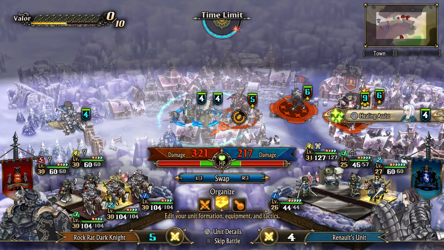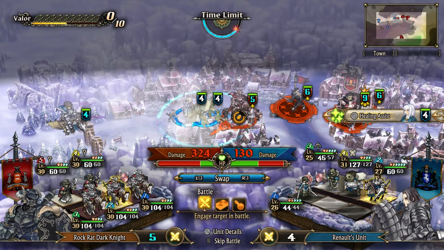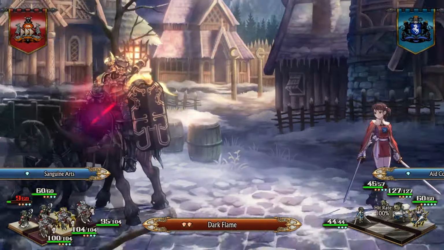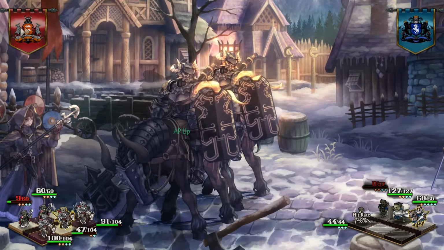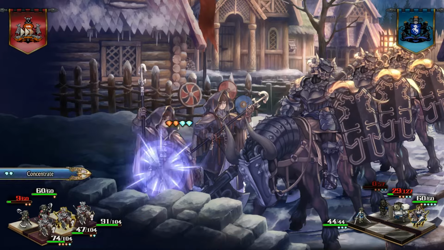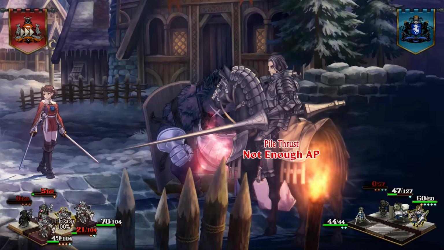Surviving is more important than anything else here. 130. Well, it is what it is. I'll take surviving over that. Yeah, I was not prepared for this unit. Volcano. I wonder if that's going to be Alk's level 30 ability. Okay, good damage. Glad you got that out.